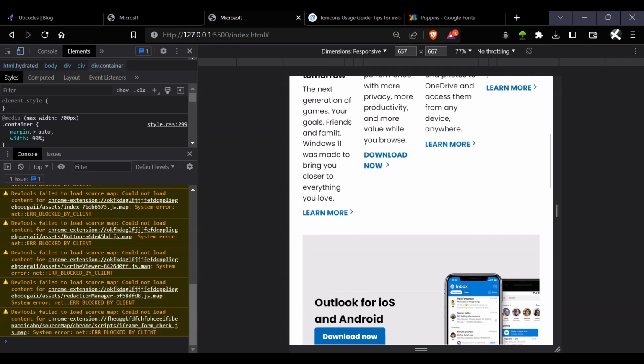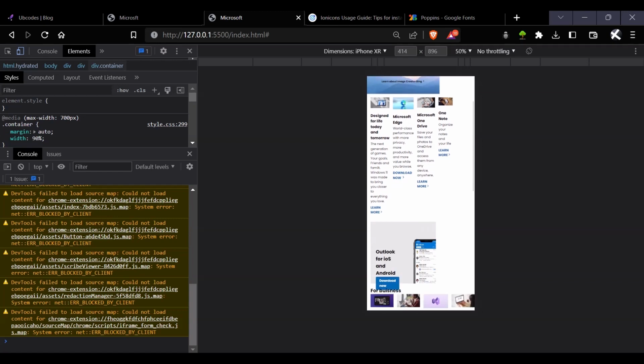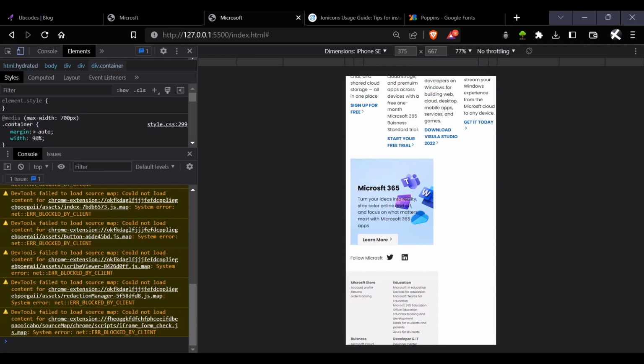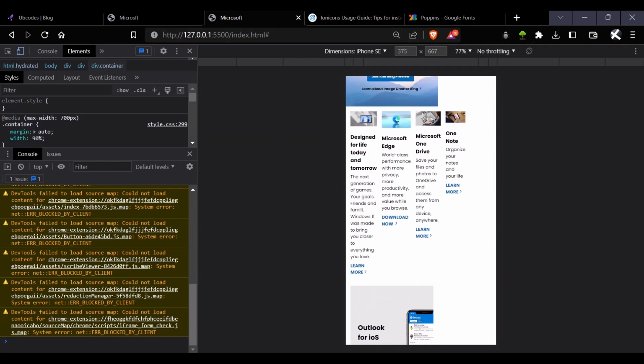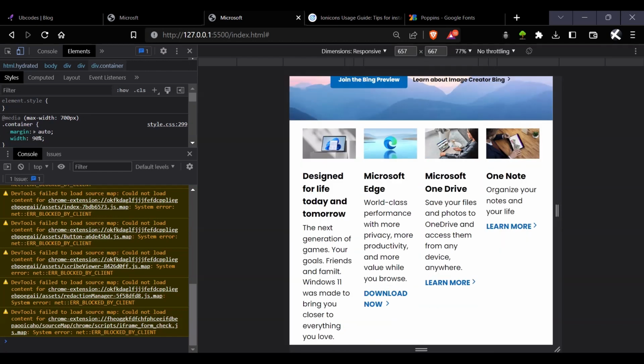So reducing this, let's open this up. So using maybe a smartphone like iPhone XR, we can see that this is not responsive, right? So we're going to work that out. We're going to start it for a smaller screen size. Okay, so let's do that now. Right, and since we're starting for a smaller screen size, that means we're changing the max width. I'm going to set it as max width, perhaps 500 pixels.